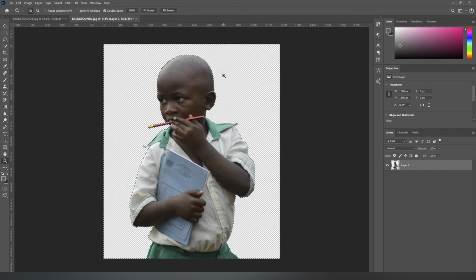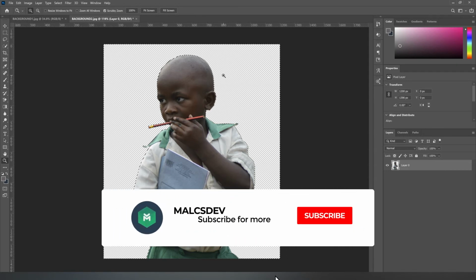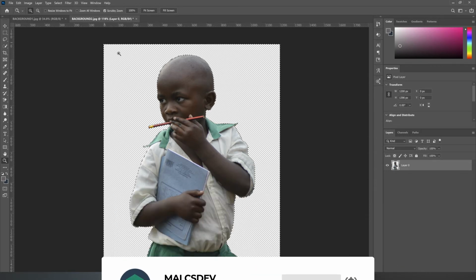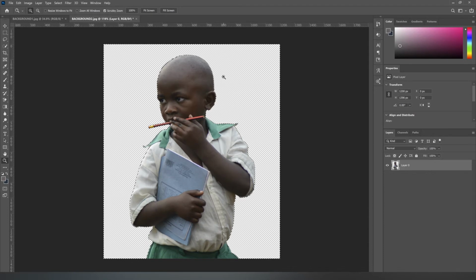So you can see how quickly I did that by just selecting the image, selecting the subject, and then getting rid of the background. So I can replace this with any background I like. So this was a quick method. You can use this method to quickly remove backgrounds for images that are really simple and have simple hard edges that are very quick for Photoshop to select. You might actually need to go in there to just adjust the edges to make them a little bit soft. You want images to sit on a background believably. You can see that I didn't spend so much time on removing that background.